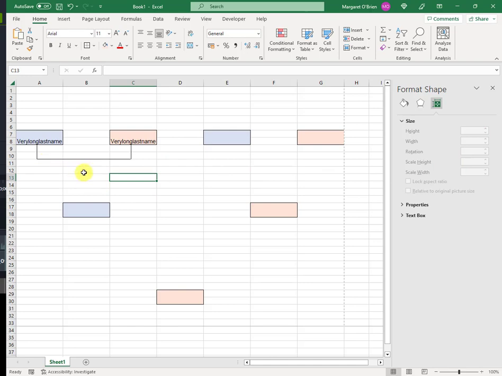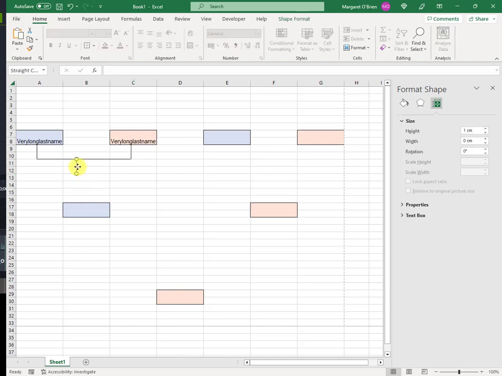The last line we want is the line that comes down from here to here. Again, I'm going to copy a vertical line. I am going to get that into place. Don't bother too much about the central positioning for now. We want to get the length correct. So I'm just nudging it up at the moment with the arrow, and I'm watching the circle. And I think that is on the money.